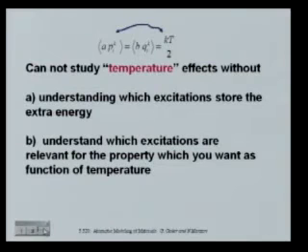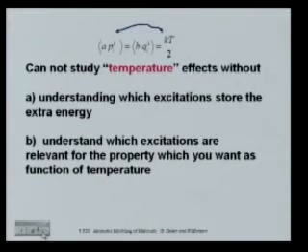So, in some sense, this is the subtext of the lecture now. If you're going to do a non-zero temperature simulation, I assume you do that to see a certain behavior or calculate a certain property. You need to understand right away which excitations you're going to sample. Okay. Which excitations are going to be present in your model to allow for the extra energy that comes with temperature. Okay. So that means that you have to understand first the excitations that are relevant for the behavior you want to study. Okay. And you have to understand how they store energy. And I'll give you some examples of that. Try to make that a lot clearer in a second.